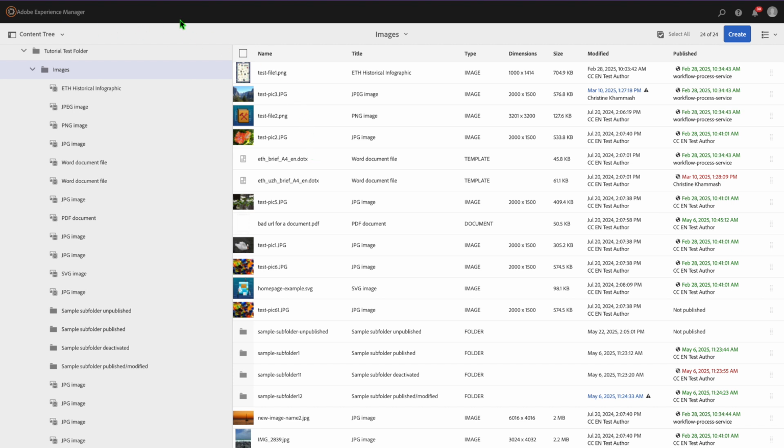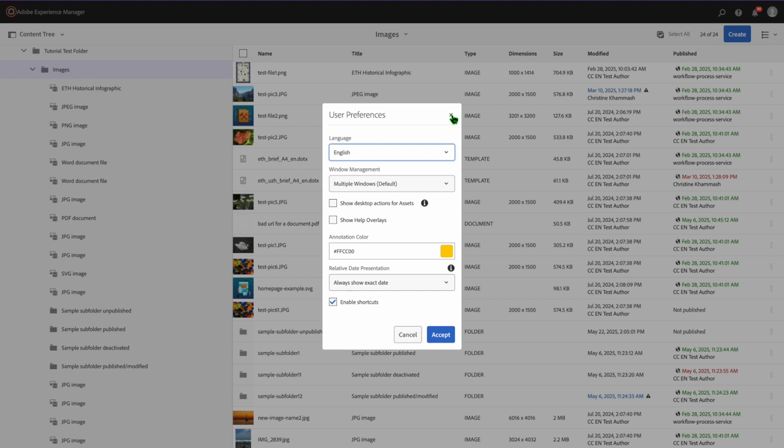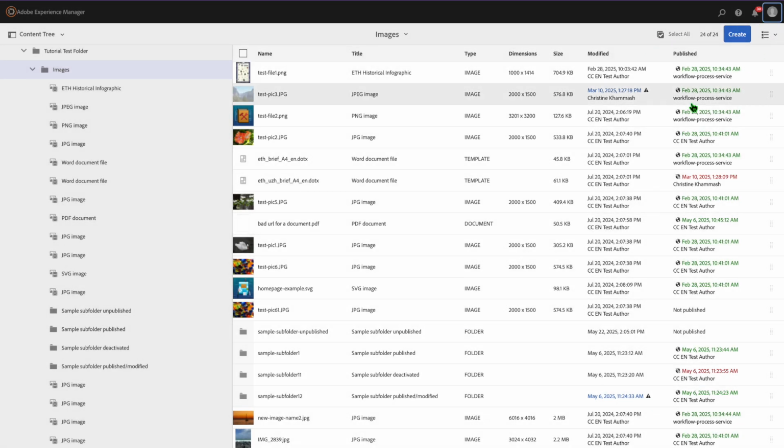Like the Site Manager, the black bar with the user profile preferences is also available in the Asset Manager if you need to change your language preference. Since it is all one system, regardless of the management window you're in, the language preferences are set as a whole and apply to the Asset Manager, the Site Manager, as well as the Page Editor view.